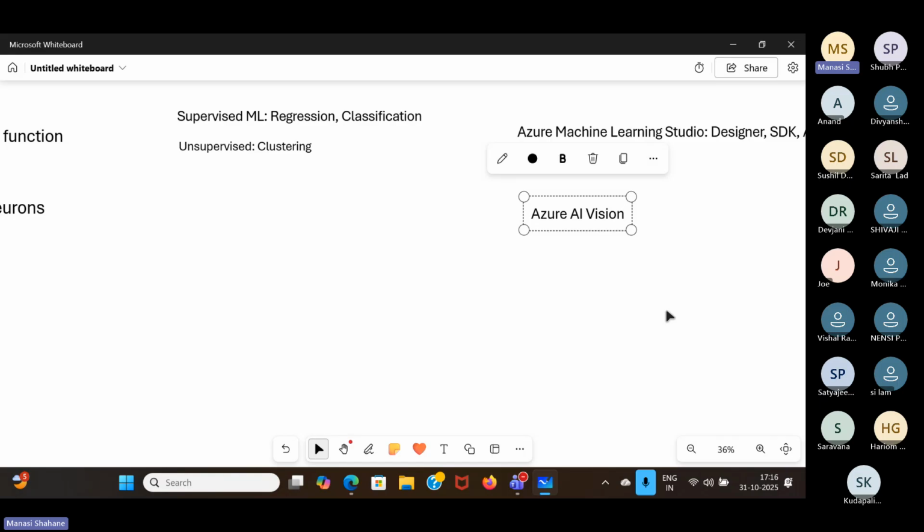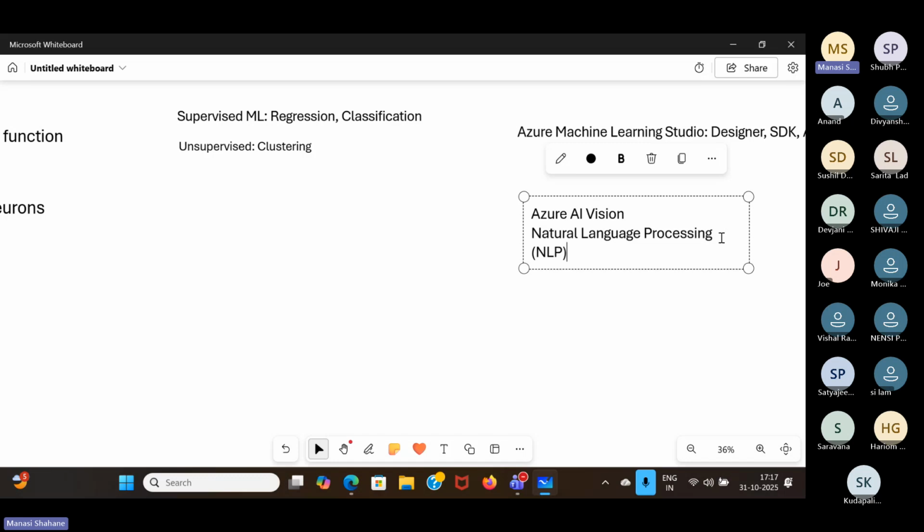So that is why it is Azure AI Vision. Then for working with text-related data, or if I want to understand the language, the process that is used is called NLP, the natural language processing. Because we need to train an AI model, whether it's unsupervised or supervised. So if I want to work with language or text in our AI, then NLP is something that we use to train our AI model.